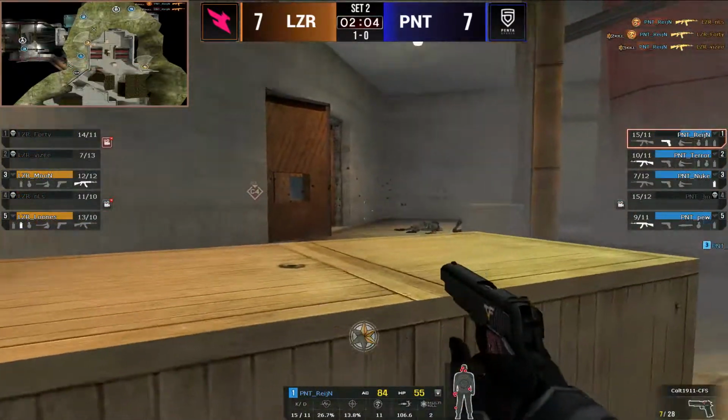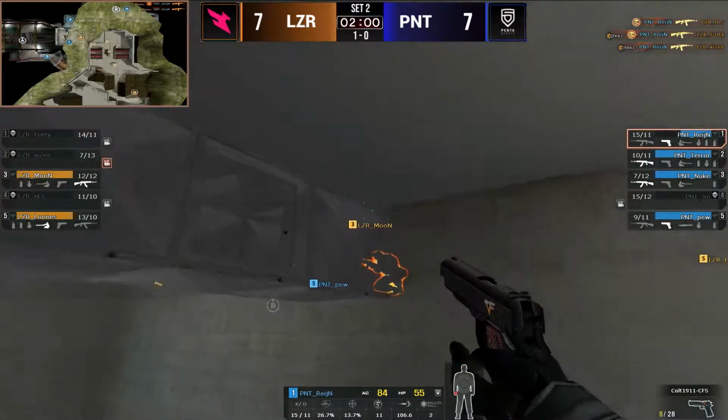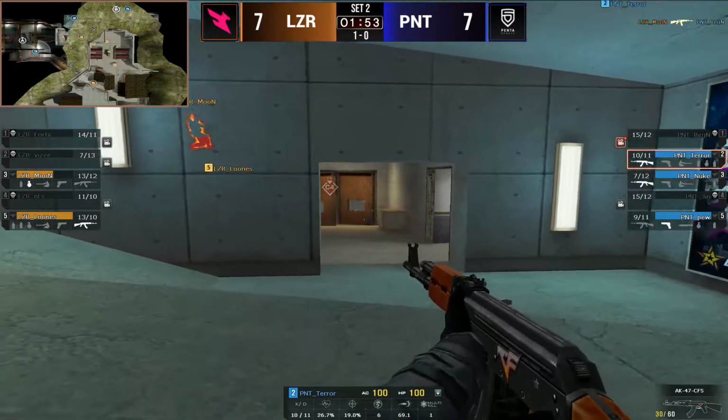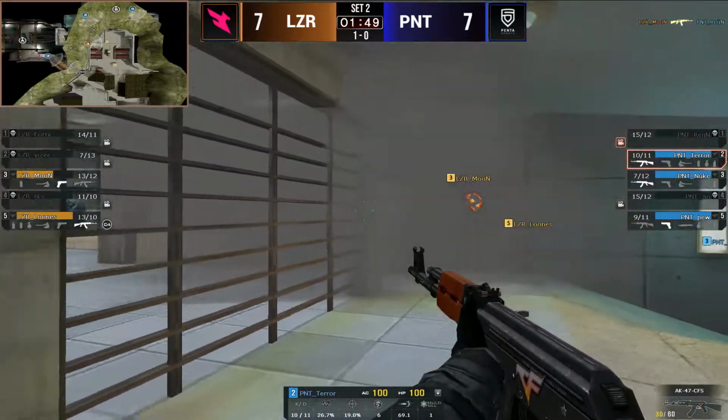Oh man, Rain just gonna light them up. That is 3 kills in a row. And now it seems he knows exactly where Moon could be. And he's gonna be shot down by Moon at least. So they finally take out Rain, who is on a roll now.